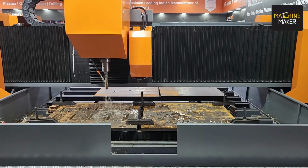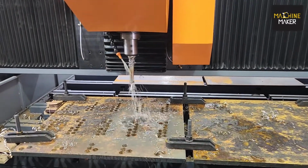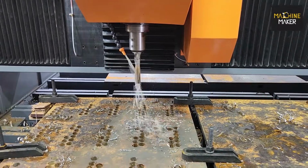There are a lot of laser cutting machines, but this is a drilling machine. So how does this make the difference from the other laser machines? The laser cuttings have a limitation of speed, they have a limitation of thickness of the plate, whereas this has almost no limitations for the available work. All the available work up to 100 mm thickness, 100 mm diameters in all materials, MS, SS, copper and other metals can be carried out.